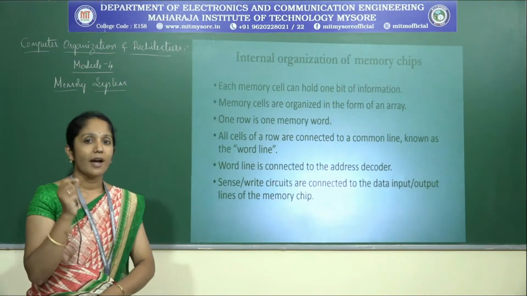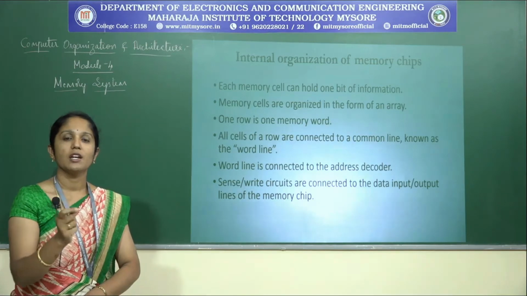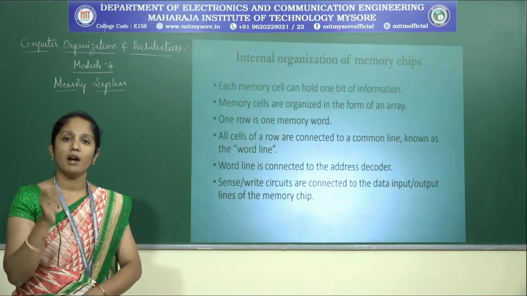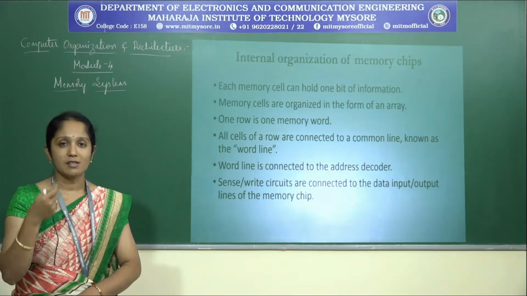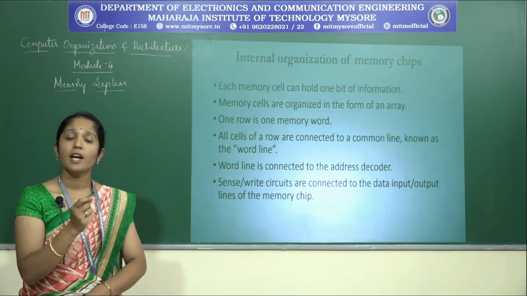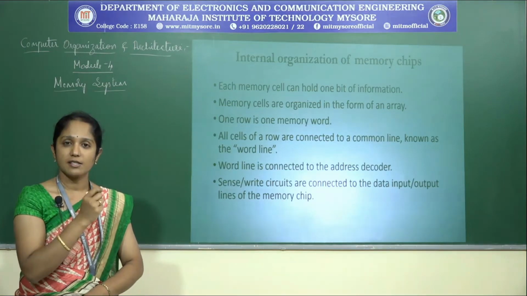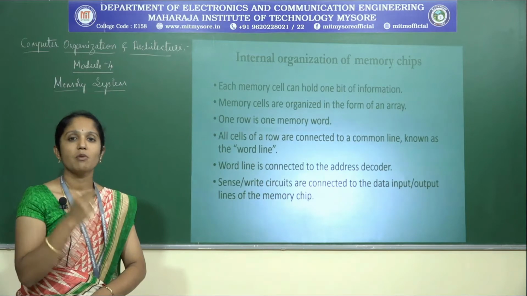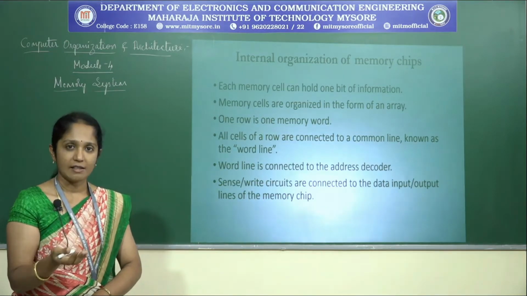As we have discussed, in order to perform a read or write operation, we have to have some address. Whenever it is required to access data, it is essential to mention the address of the memory from where we want to read the data or to where we want to write the data.